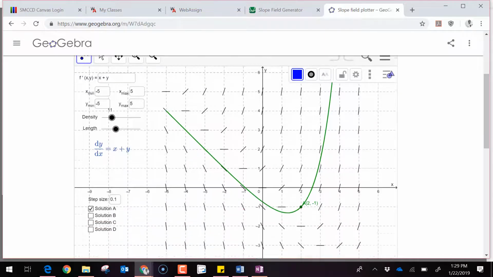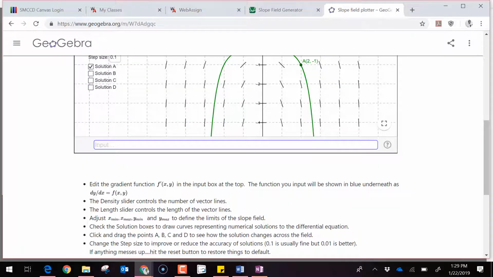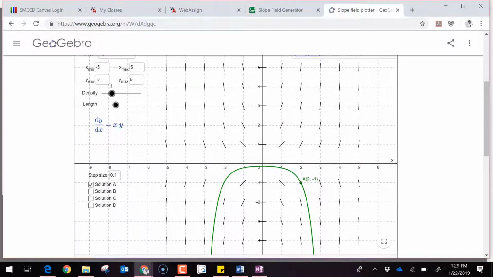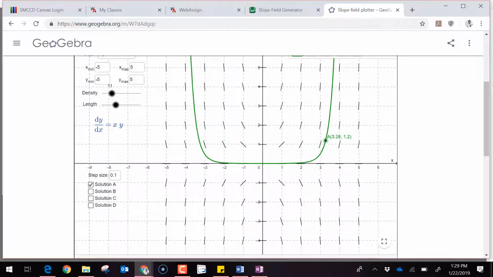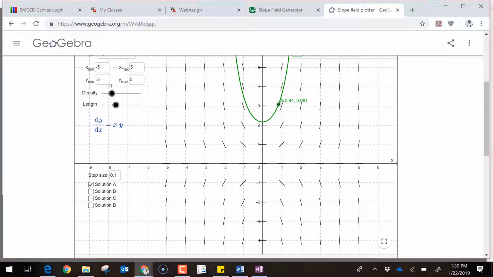So let's take a look at this GeoGebra here. This slope field, x times y, was our equation. What happens here is that if you move your point to any particular point, you know the initial condition, you can see the initial condition as if it was a point, right? We established that. So if we have an initial condition, we can treat it like a point, and then you can move it to a particular place that would give you your solution curve.